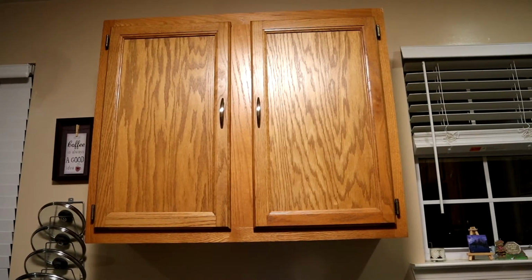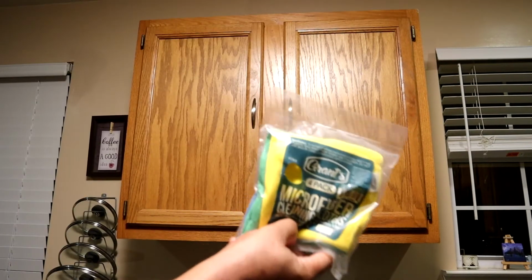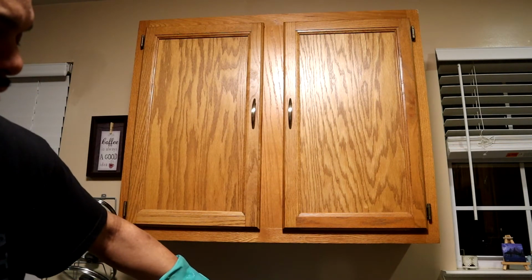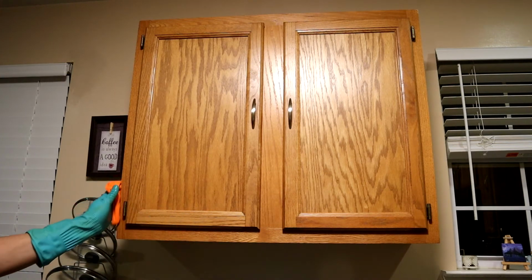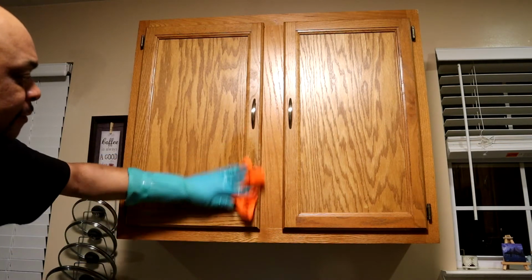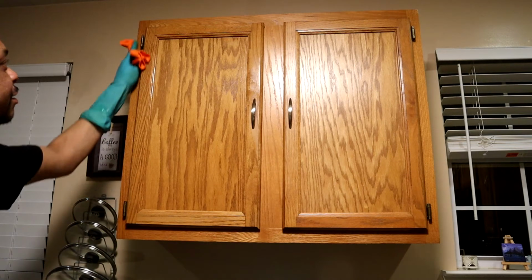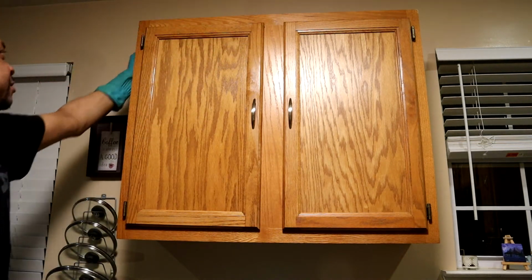Alright, so the directions here say we want to put this rag inside of it here. Microfiber cloths here. Grants make them. You can buy whatever one you want. Wring it out, and what you want to do is clean from bottom to top. So you want to start on the bottom here and just really start wiping the surfaces down. In here, you wipe your doors, and you want to just get the areas where the grease and dirt were set. You want to get them clean. So this side here, probably not as much dirt, because of where it sits at.